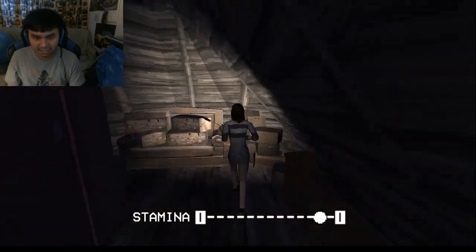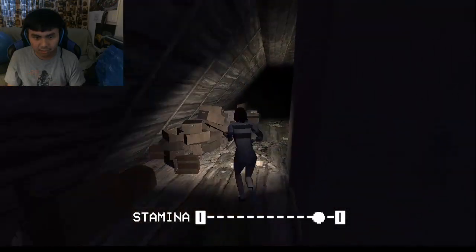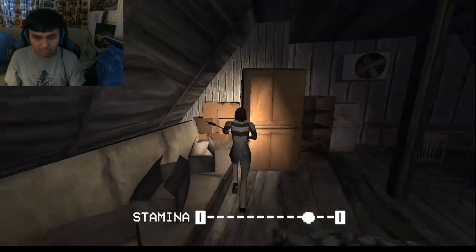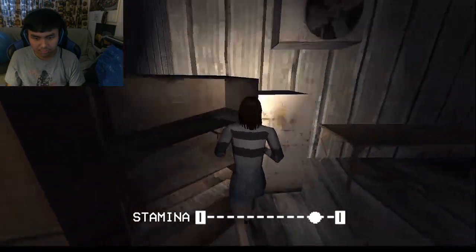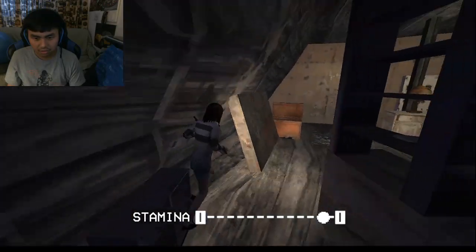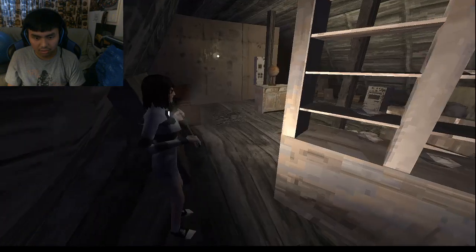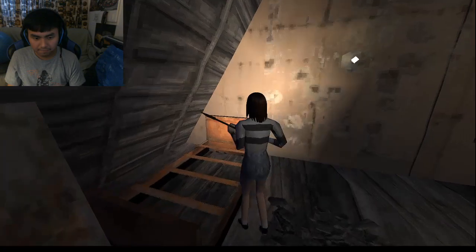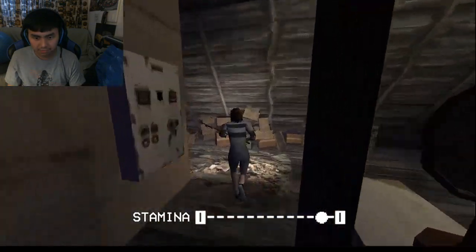I think that's everything I get from this area. I'm gonna do one quick lap around just in case I'm not close enough for stuff. Yep. Broken fridge. Oh, cool. Okay, found a hiding spot. Doesn't seem like a great one, though. Oh, I think I know why.